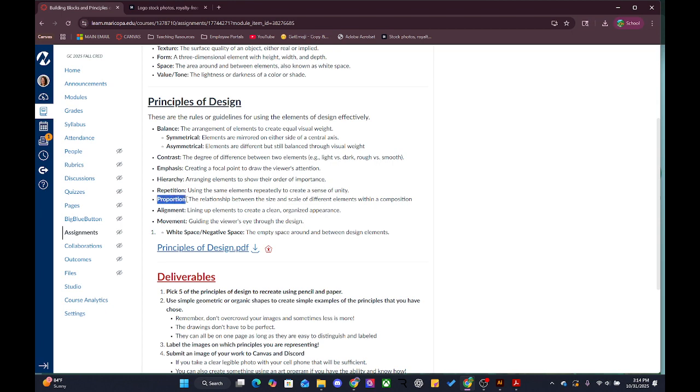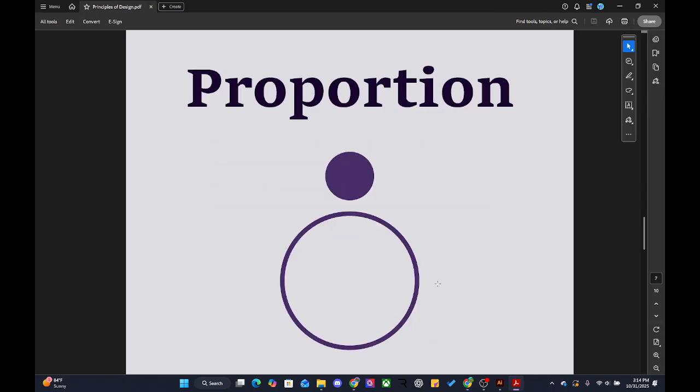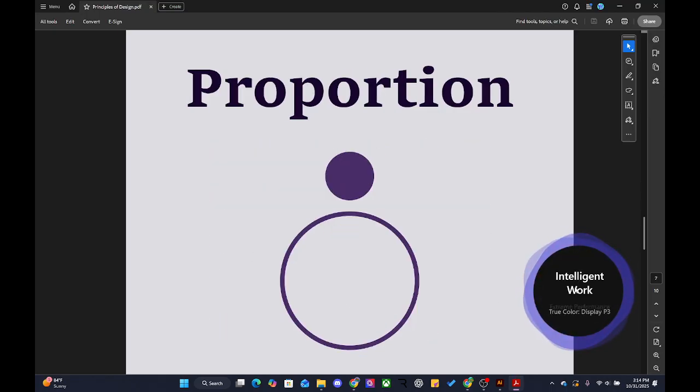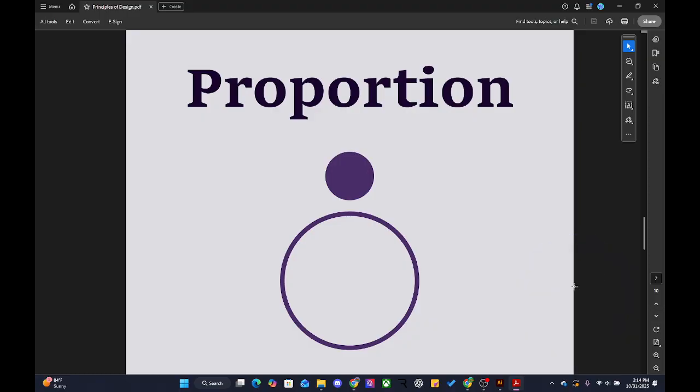Proportion is the relationship between the size and scale of different elements within a composition. So what does that look like? We have proportion here. Also, as you're looking at these, you're starting to notice how each one of these principles ties into the other. So usually you're hitting on more than one, right? Because this is asymmetrically balanced as far as the size of them and the colors.